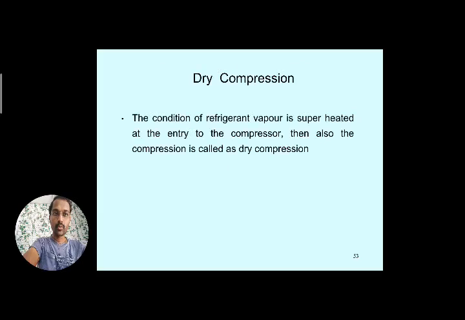Here, a few points have to be discussed. If the condition of the refrigerant vapor is superheated at the entry of the compressor, then the compression is also called dry compression. For example, if superheated vapor enters the compressor, that type of compression can also be taken as dry compression, from the very start at the entry of the compressor.